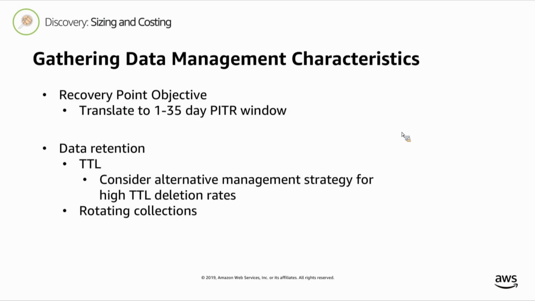So we offer a 1 to 35-day point-in-time recovery window with DocumentDB's backup facilities, and so your recovery point objective should translate to that for at least recovery down to the second. Now, you can, of course, using our snapshot facilities, have RPOs that go much farther back in the past than 35 days, but those will not be point-in-time to the second recoveries, of course, but consistent to whenever you took that specific snapshot. And what we find most customers have is that something between 1 and 35 days tends to work pretty well for the "I need to recover to this particular second in time" use case.